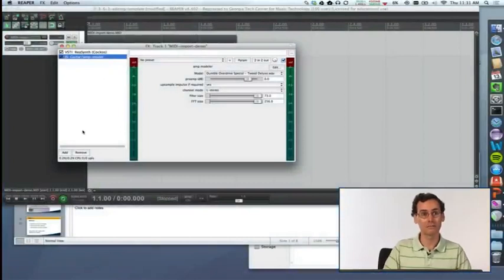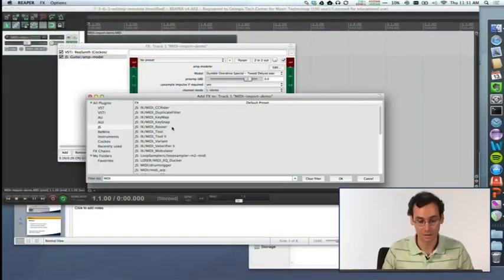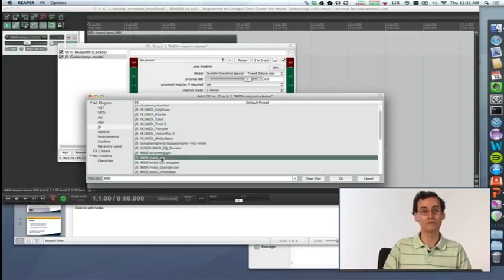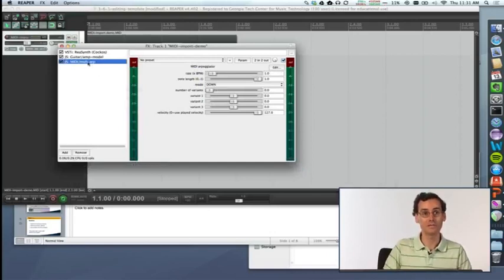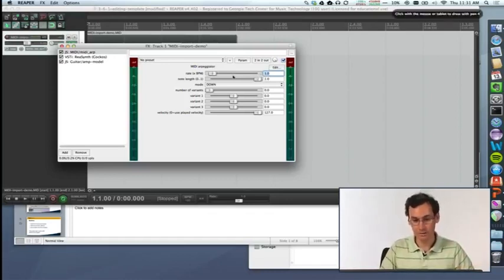So let's go ahead and add an arpeggiator to our effects chain here. I'm going to search for MIDI here in this long list, and we should be able to find the MIDI arpeggiator. Here it is, MIDI arp. I'll double click that, and I'm going to move this to the beginning of the chain for reasons that I'll explain in a second. What this arpeggiator has, the controls are not the most intuitive. But what it lets me do is set the rate of the arpeggiator in terms of beats, a multiple of the beats per minute. So if I want 16th notes, I can make this into 4 here.